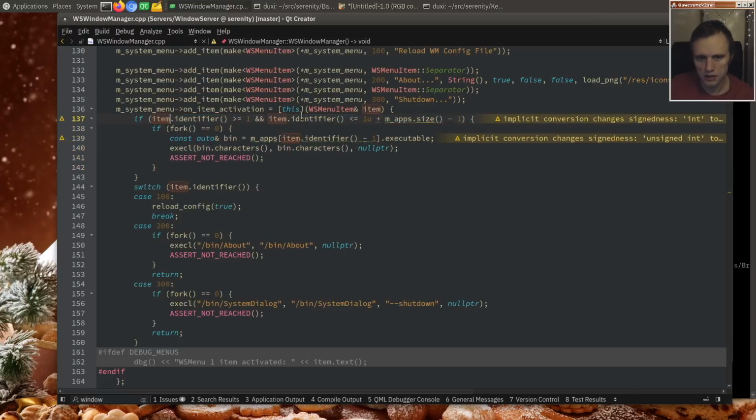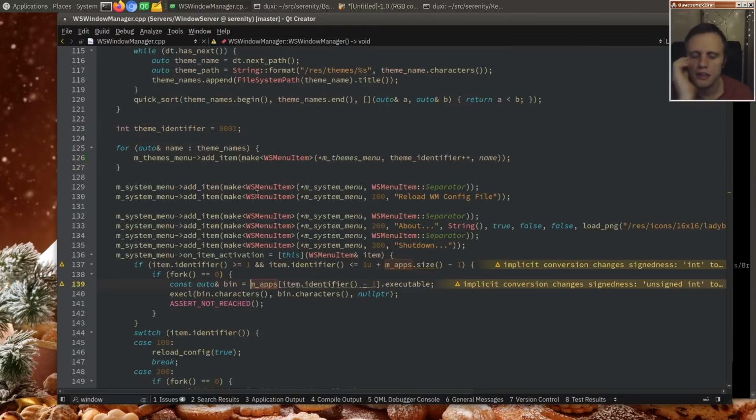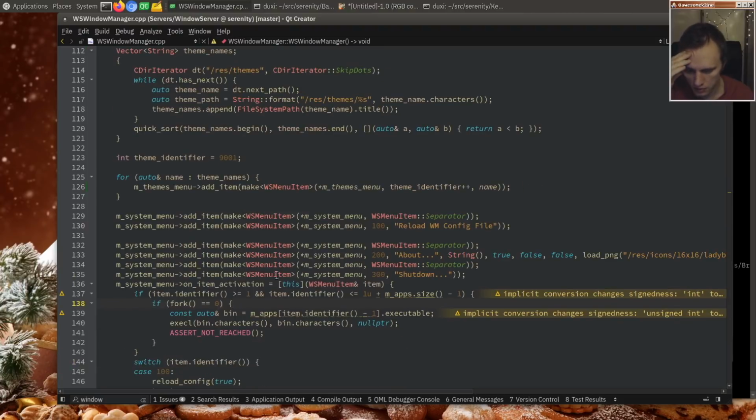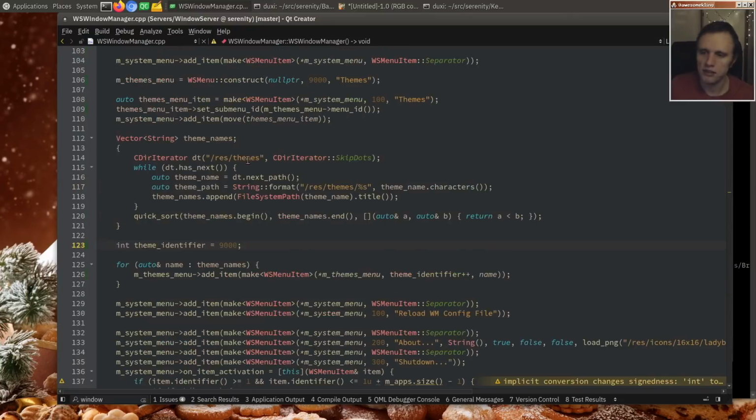What the heck happens here? I was just thinking, like, how the heck does it work when we click on one of the app launchers? But it's this way, that it just looks at the identifier and then uses the identifier as an index into the mapps thingy. So we want to have the same for mthemes. We'll just subtract by 9,000.